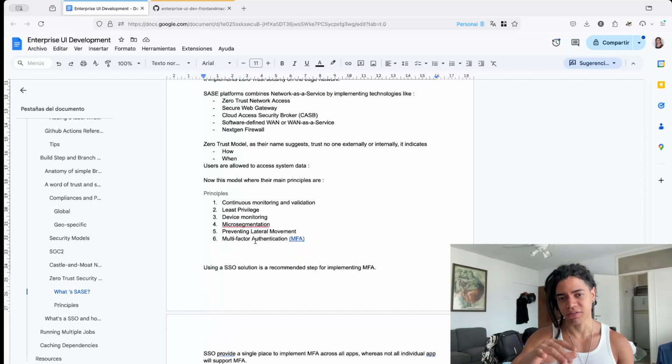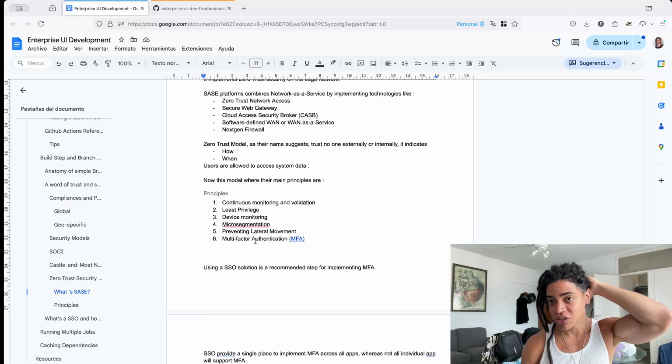All of this is just a way to describe how you implement this process, like code review, to guarantee that the application is doing what it needs to do, and to promote trust and security.